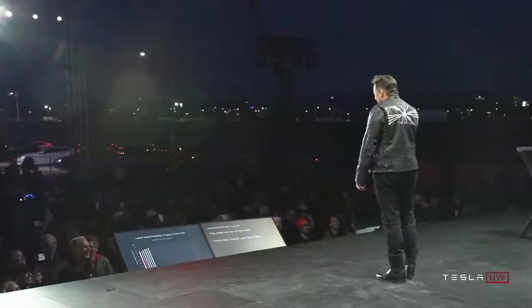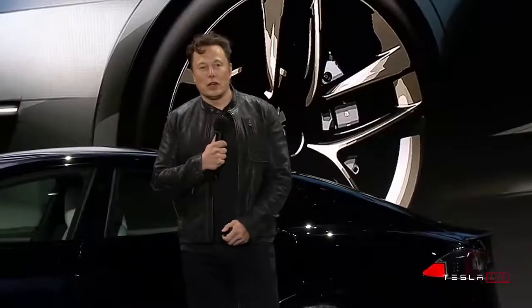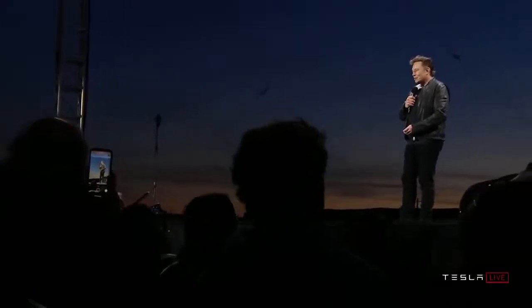And then we've gotten rid of the stalks. I think generally all input is error. So if you have to do something that the car could have done already, that should be taken care of. The software should just do it. So you can literally walk up to the car, it senses that you're approaching, and unlocks based on your phone. It pairs with your phone, knows that you're coming to the car, opens the door, extends the handle, you sit down, and you just drive. You don't have to press drive or anything like that. The car knows you want to drive. It figures, good guess.